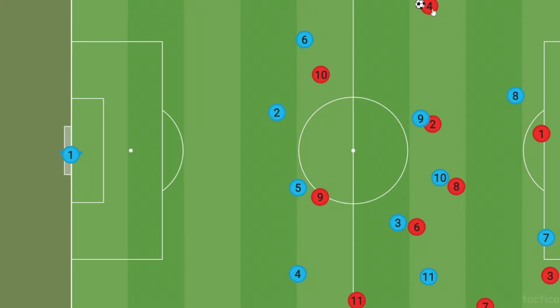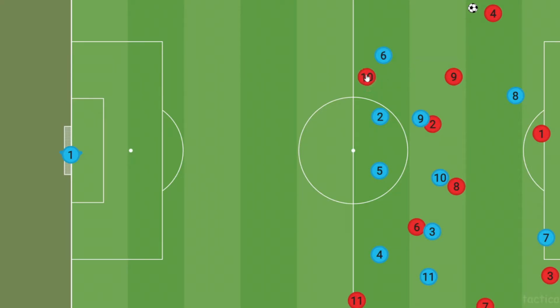Now, if we go a little more backwards, and let's say the blue team is holding the line here. Anything in your team's half is not considered offside. So as you can see here, the back line is holding a straight line here. But if a player is here, number 10 behind the line, this is not considered offside because anything in your own half cannot be considered offside. If number 10 were to move here, then that is offside just because of the scenario we talked about.